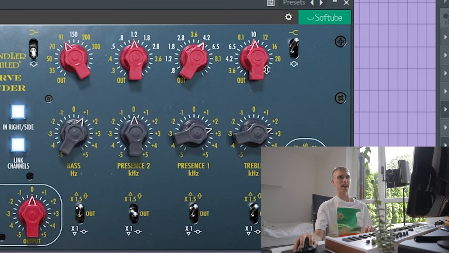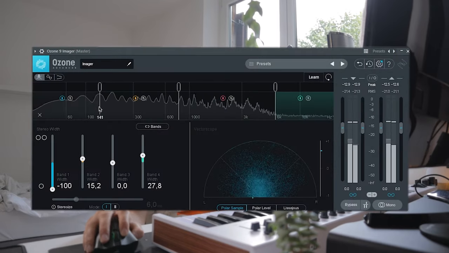It doesn't need anything. But if you find something in that frequency range that is really annoying, just lower it. And then 10,000 hertz, again, we boosting. And you know, that equalizer just gives it a little bit more brightness, a little bit more fullness, and a little bit more refinement.